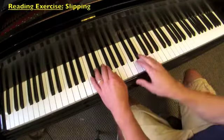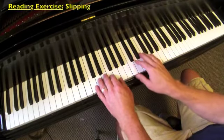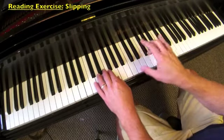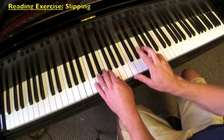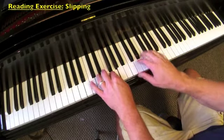Right hand, 5th finger. 1, 2, 3, 4. 1, 2, 3, 4. 1, 2, 3, 4. 1, 2, 3, 4. 1.